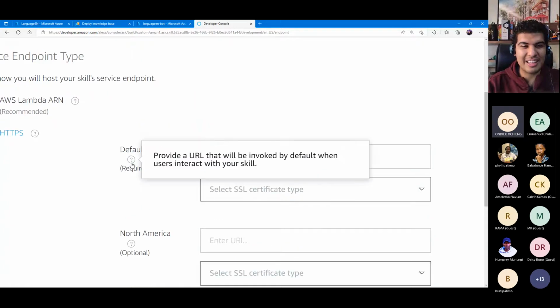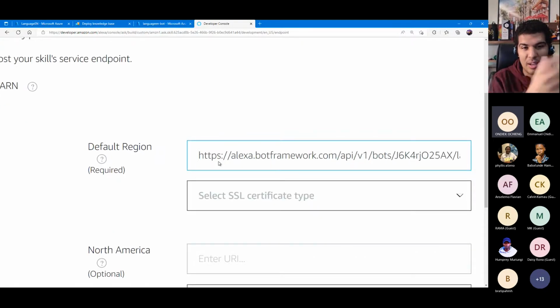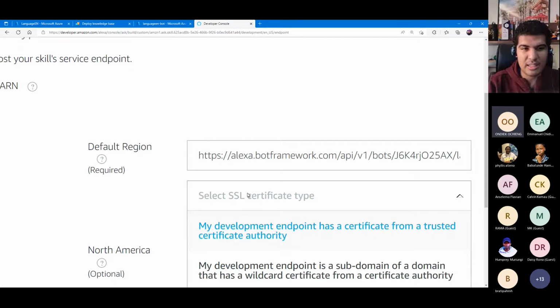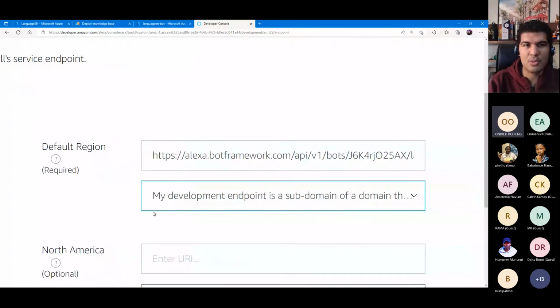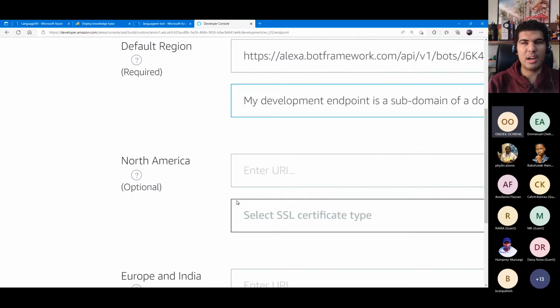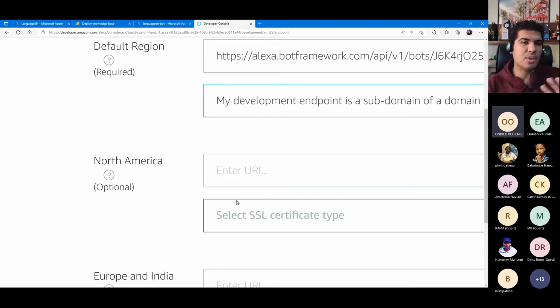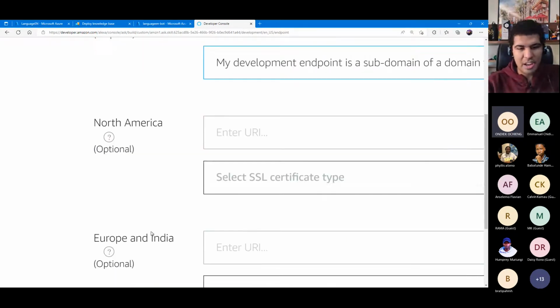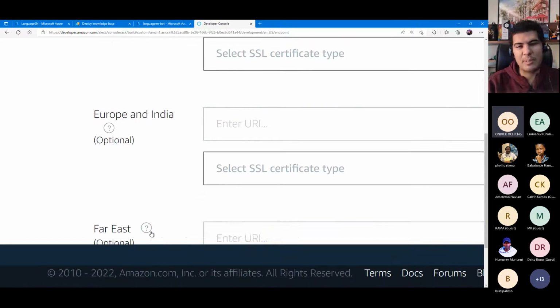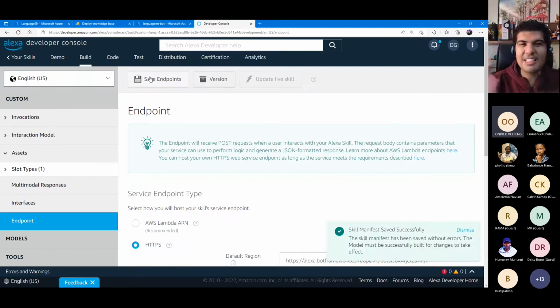In the default region, we can paste the endpoint that we get from Azure, and select here the certificate option, which is an endpoint with a subdomain in another resource. We can also consider, for example, having versions by regions. For example, one version of this bot in North America, in Europe and India, and we can consider that. Okay, and that's it.